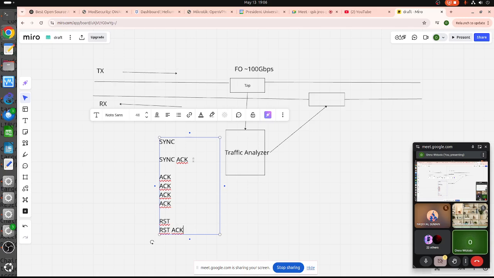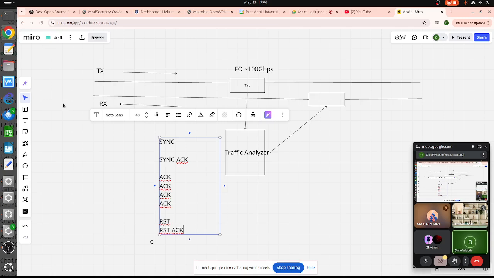Now, if during the transaction we realize that this is not good traffic, for example, a hacker is downloading data, and it is classified by the traffic analyzer, then what the traffic analyzer can do is send a reset packet to the hacker's computer or the server.